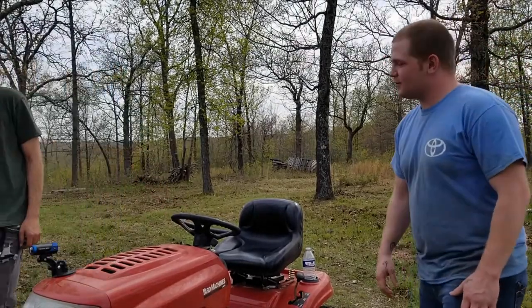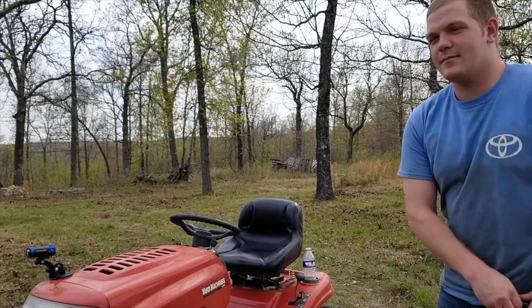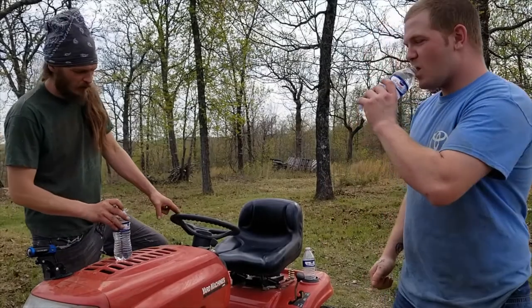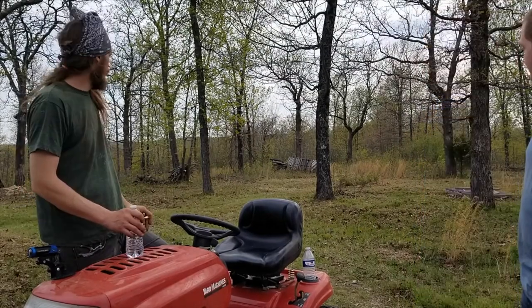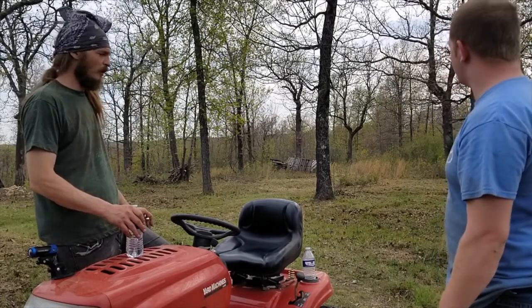You want some water? So it's getting pretty late in the day, I don't want to be out here much longer. I want to go spend some time with the family, but I want to get a little bit more knocked out — pull the trailer out so we can have pallets to burn on the fire day. We're gonna have a badass fire. Now that I've got a little bit more help, I think what we're gonna do is just get this done. I need to do some mowing and some weed eating — you can't mow everywhere that you can weed eat, and you can't weed eat everywhere that you can mow. Nevertheless, let's get this done.